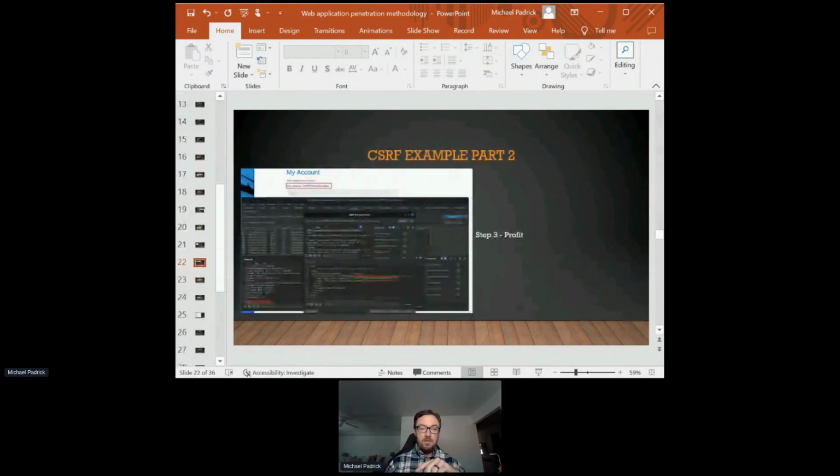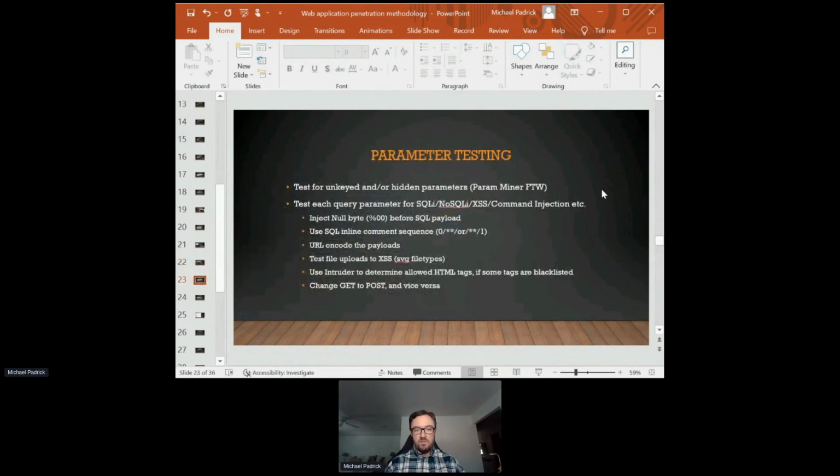All right. Step 3, profit. I updated the POC to read superfake at fake.fake. I uploaded that, and now my username is Wiener, and my email is superfake at fake.fake. All right. Very, very simple, very basic cross-site request forgery example.